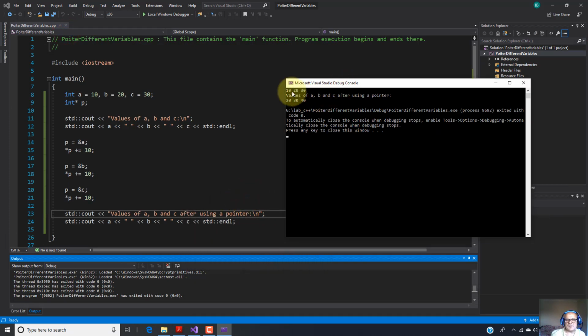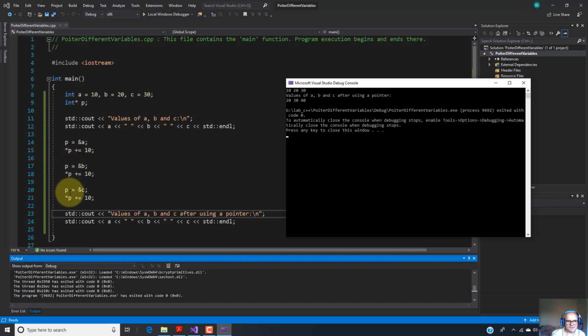So here are the values of the a, b, c variables when they were assigned, namely 10, 20, 30. These are the values used to assign these three variables a, b, c, as you can see.